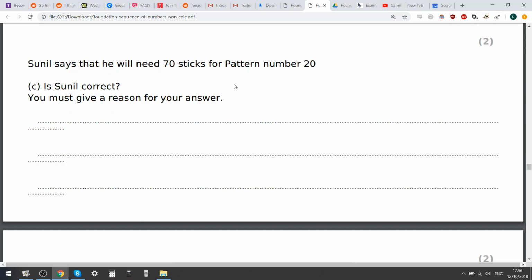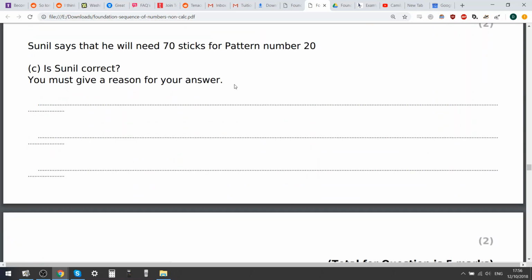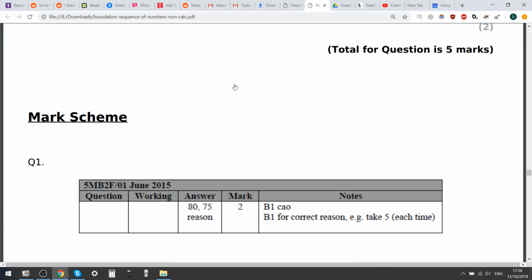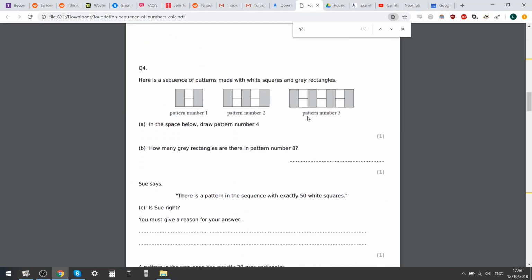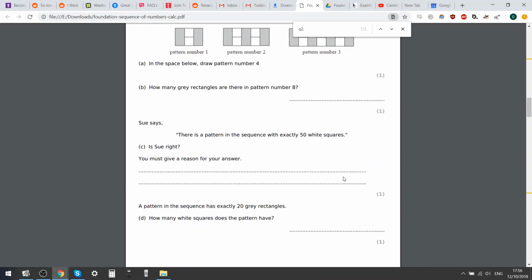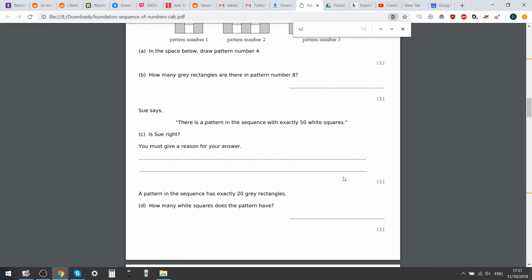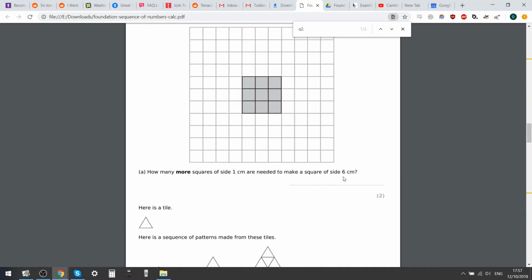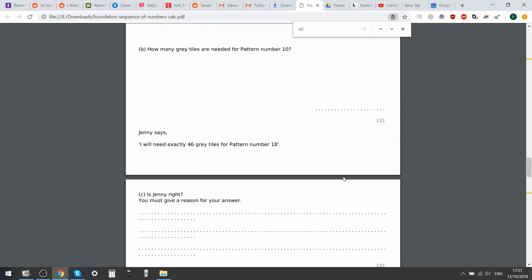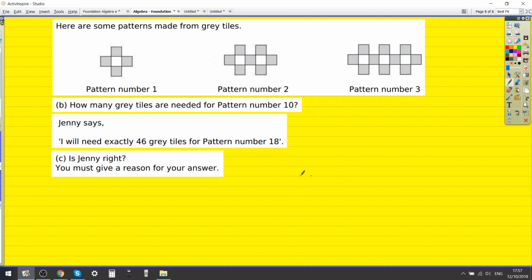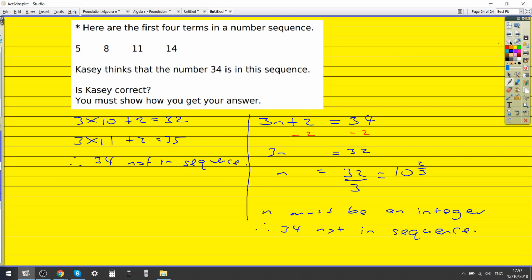Actually, pattern, no, we did it. I'm just looking for one that we didn't do, but of that type. I was trying to find one that would throw you. Hang on, this one. Sequences of numbers calculator. How many white squares? Pattern. So this is the diagrams, which we're okay for. No, we're okay. So I was really trying to find one where I'd have to make you do the solving type, but you're pretty good at doing it in your head, so I wasn't able to find one.